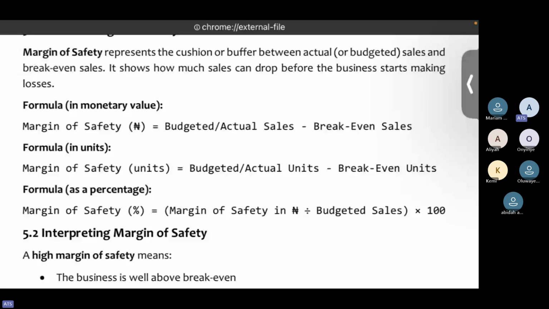But that's the concept. The concept is basically, am I safe? How far away are you from making a loss? How safe are you from the danger zone? Because loss is the danger zone. You want to know how much these profits that I am making, is it something that I can call a blanket?